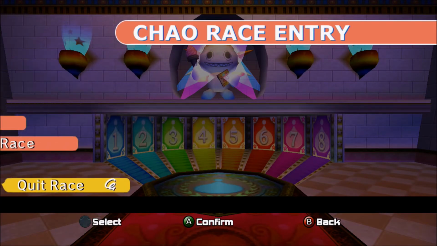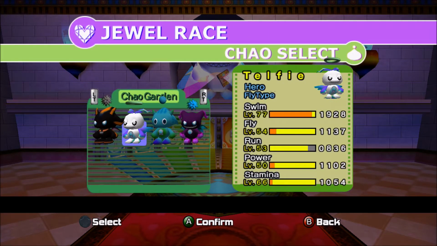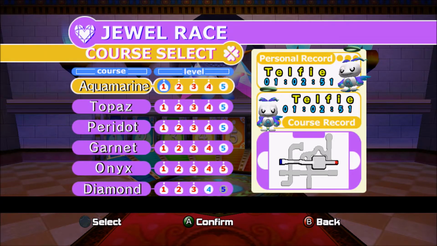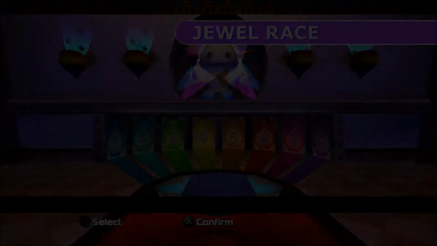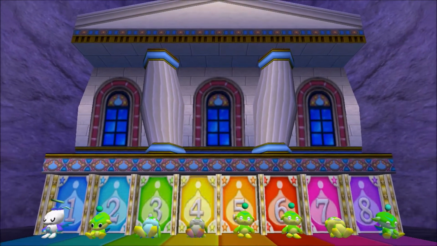Okay, back to those jewel races. Exactly where we want to be. We're gonna go ahead and start off with Telfie. I feel like Soluna got so much of the spotlight last time. Let's focus on Telfie to begin with. So Aquamarine, this is the one we're gonna go to. This is of course the swimming track. It's got, I believe, two instances of water or one. I feel like it has two, but this will confirm it. Of course, we have the crab pool at the end, which is going to solidify our victory.